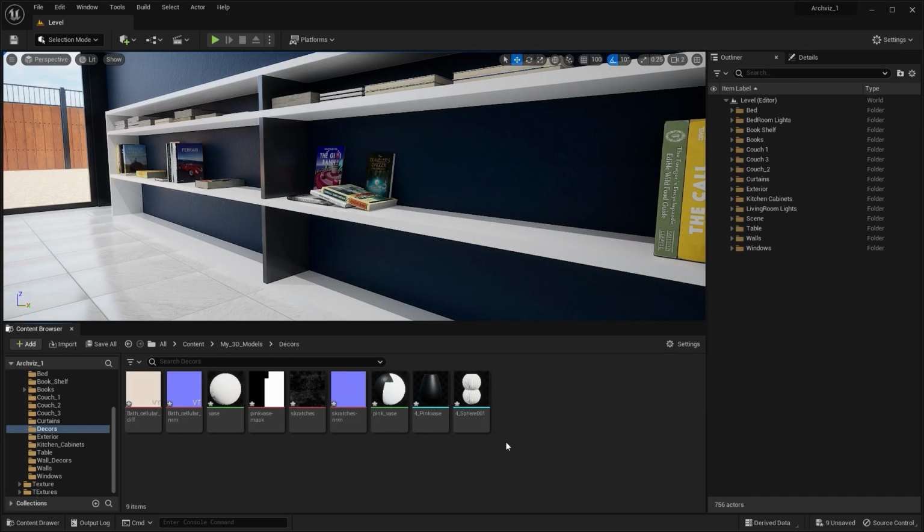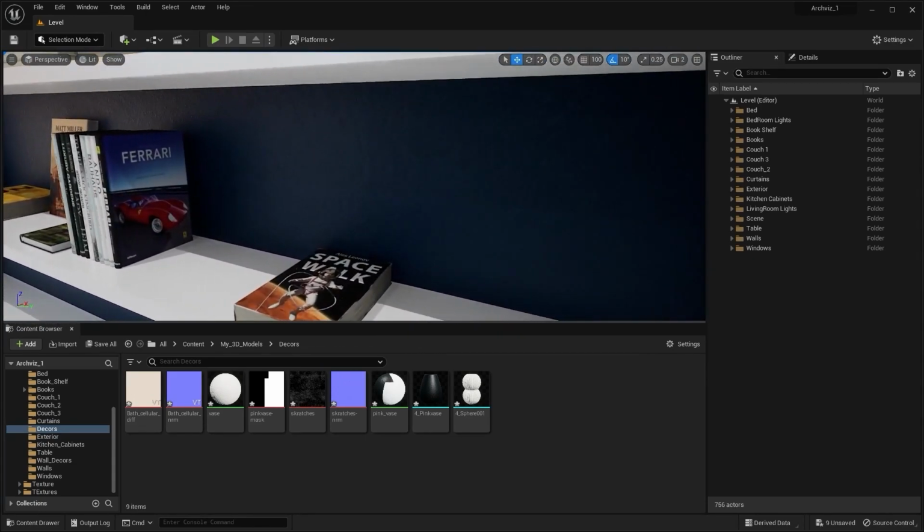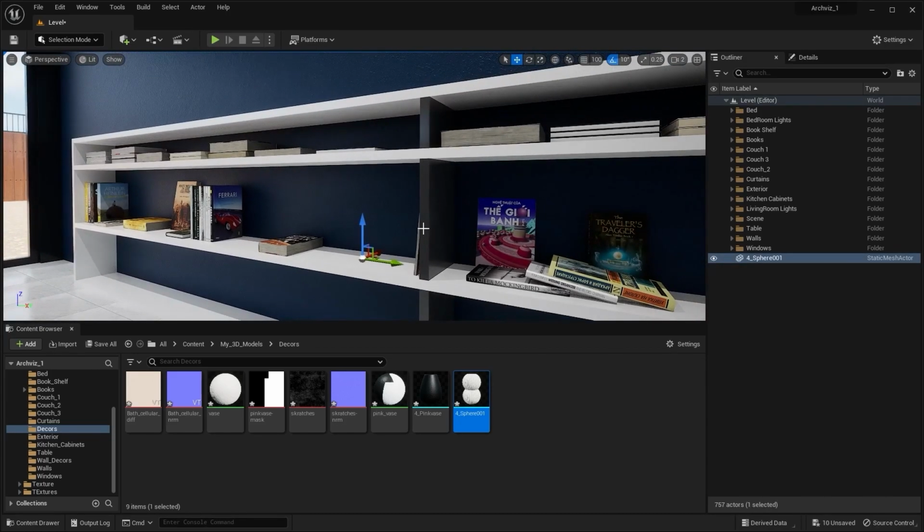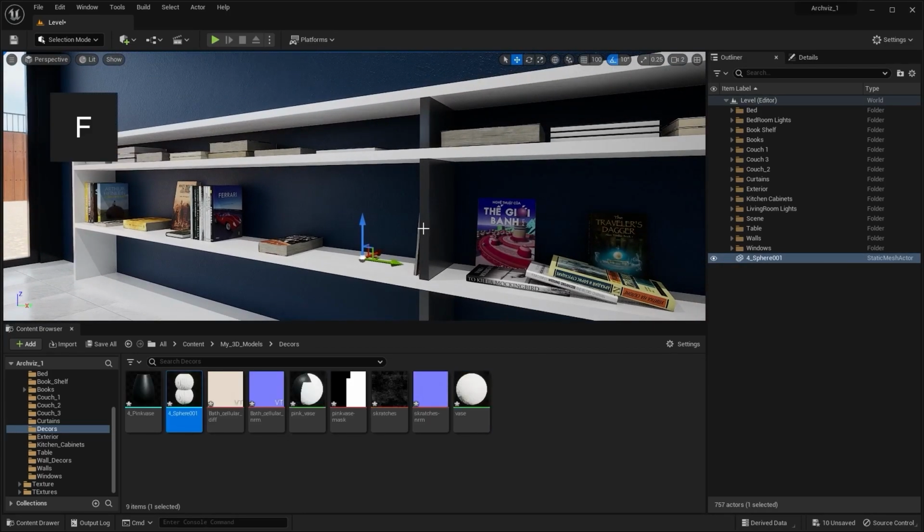I don't want these textures because I'm going to download some textures from the Megascans library and then I'll use them. Okay, so let's bring them into our scene. I'll select this static mesh and I'll bring it into my scene. And I'll press F to focus on my static mesh.